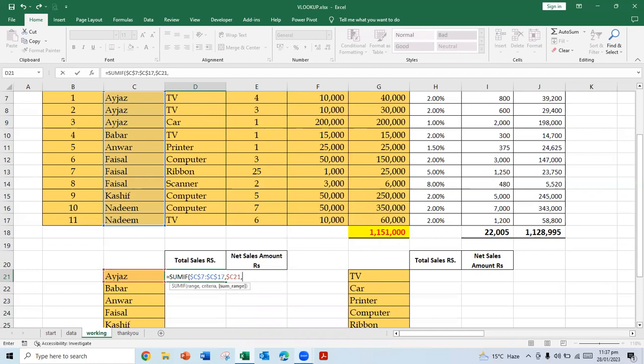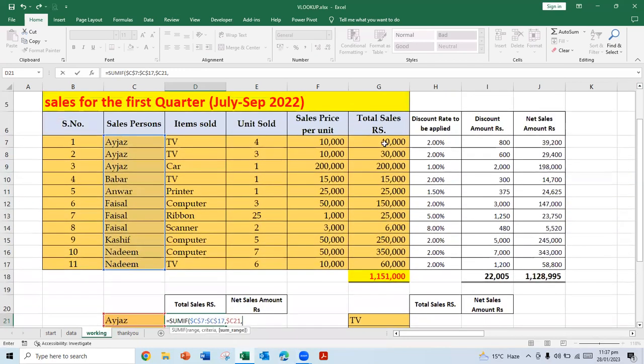Now the sum range, what we have to copy. This is the value of, I will again put the same.